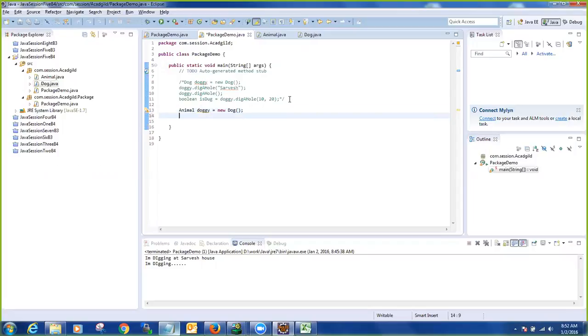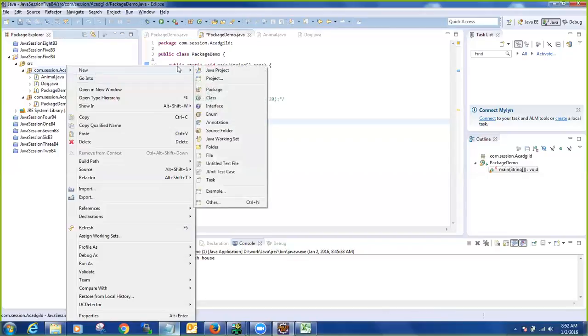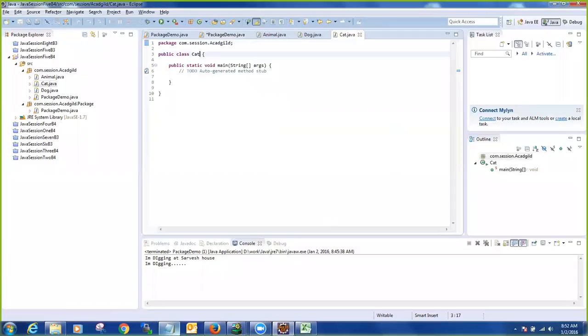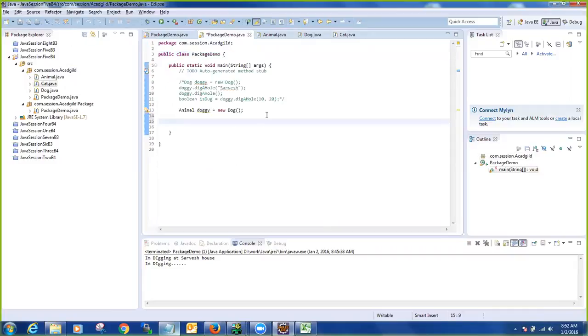For example, tomorrow if I have a class Cat, and if it extends Animal, now I am saying Animal kitty = new Cat.